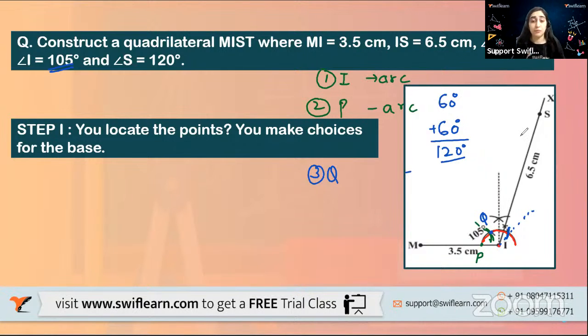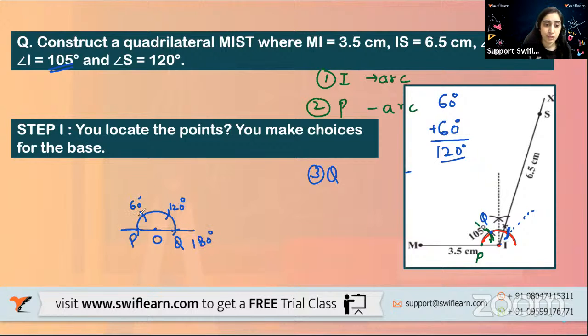Why and how to proceed, let me tell you. See, when we make this, right? This is the center. I made a semicircle arc. Let this be O, this be P, and this be Q. Now with O at the center and P, Q, I have made an arc. Now taking P as a center, I'll make this angle, this will be 60 degrees. Again putting here, I'll make this angle, this will be 120 degrees. And then if I put it here, it comes out to here, that I know is 180 degrees, right? So this is what is happening.